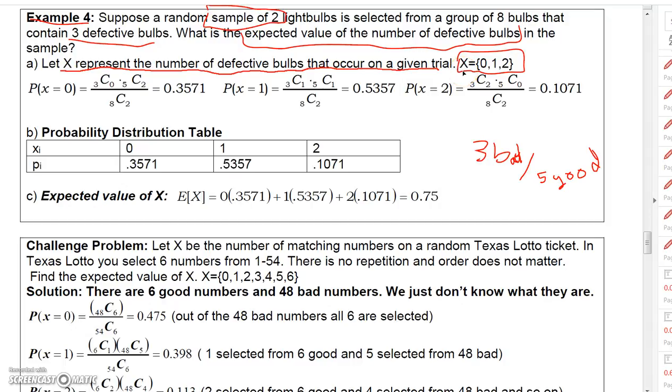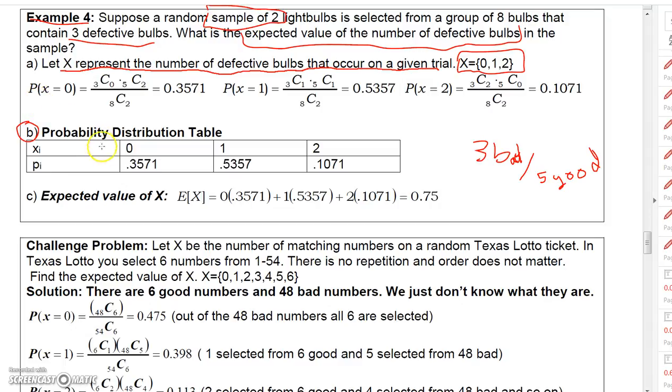So when you're setting up those values for the random variable there, that 0, 1, 2, make sure you consider 2 things. Number 1, your sample size. Obviously, the number cannot go higher than your sample size. And the other thing is what the random variable represents. Now in this case, the random variable represents the bad bulbs, which there are 3. So obviously the number couldn't go higher than 3, but since it can't go higher than 2 due to the sample size, then we don't have to worry about that. So what I need to do is I need to set up this distribution table for the probabilities.